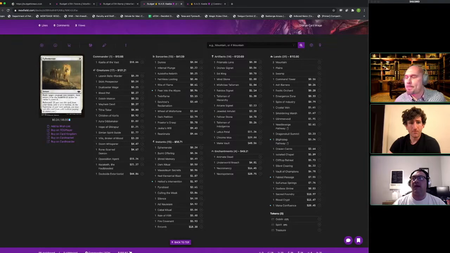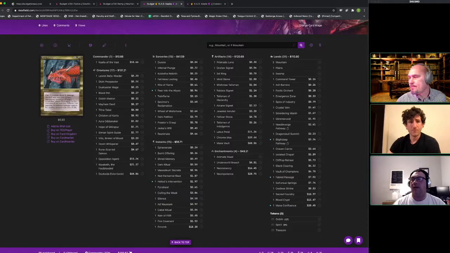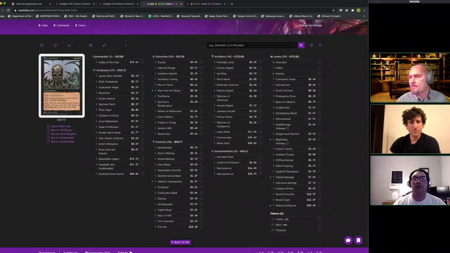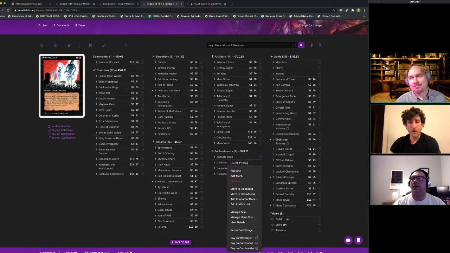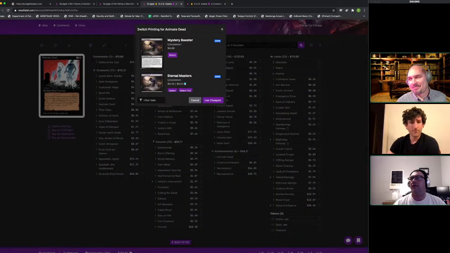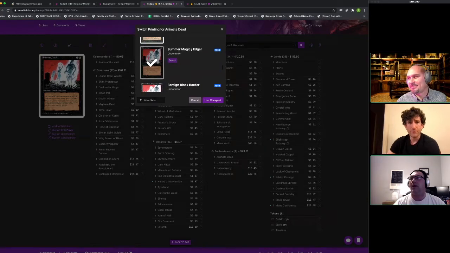Reanimate's $10. Jeska's Will's $10. Entomb is $18. Fire Covenant is $5. Rain of Filth is $5. Cabal Ritual, Ad Nauseam, Silence are all about $5. Necropotence is $28. Necromancy is $16. For some reason, Animate Dead does not have a price. We will fix that right now. It's about $3.